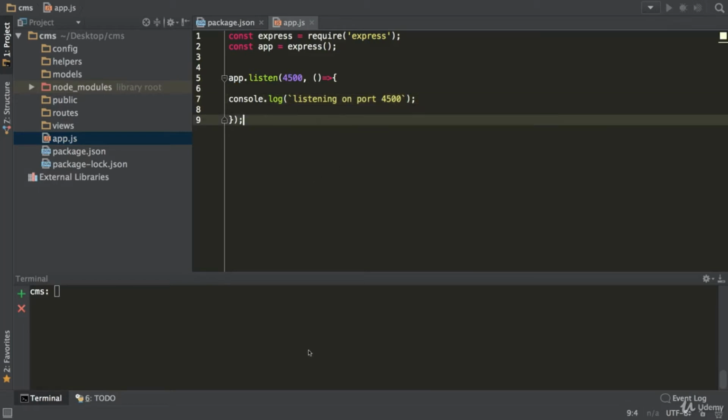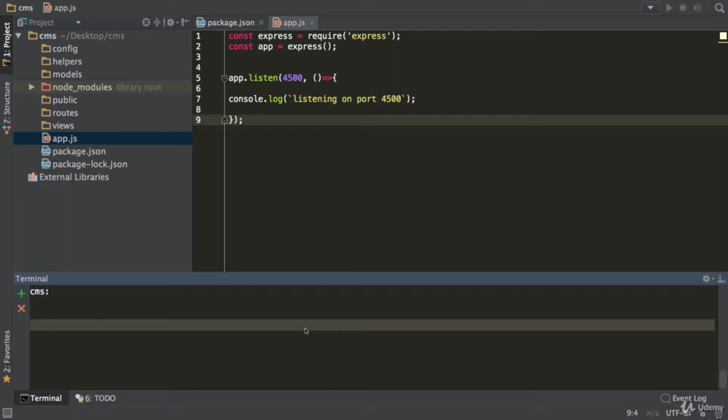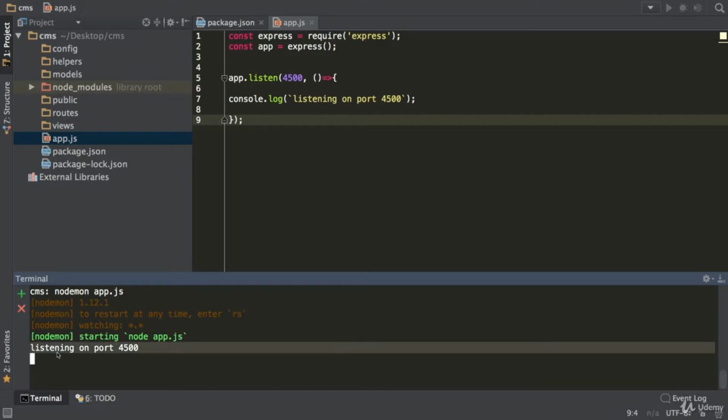Okay, you don't have to, but now we are going to be using NodeMon. For those of you that don't remember, this is a module, a tool that we installed globally on our computer. So we could do nodemon app.js, and we should have a server that works. If you never installed that, make sure you run npm install, pass the flag, and install nodemon like this. You can also do node app.js, but then your server will not refresh.